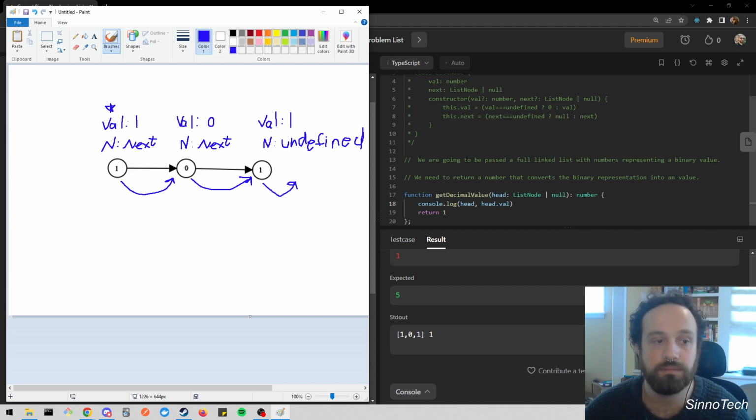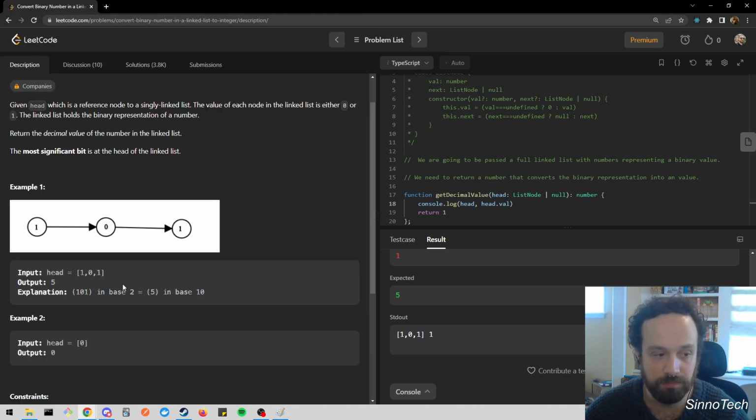Otherwise, return next, right? Okay, so with that in mind, and the steps broken down, hopefully visually, for you to understand how we are going to approach this, let's start tackling the problem. I will bring this picture back up, hopefully for you guys to see where we are at when I console log our solution. All right, so back to our problem.